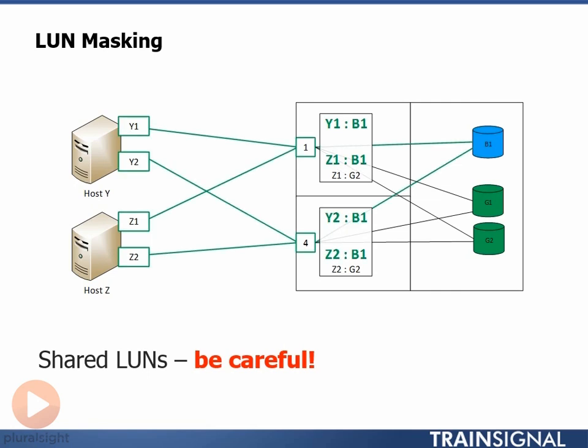Now then, if our 2 hosts read and write to LUN blue 1 without telling each other, we'll end up trashing that LUN, or at least the data on it. And in case that isn't clear, we're talking about corrupting the data on that LUN, effectively losing data. And that's the worst thing that can happen in a storage administrator's life. The worst thing. Imagine it working like this.